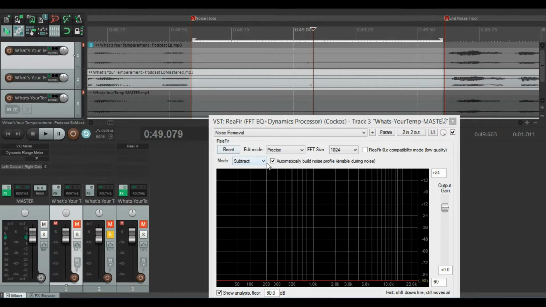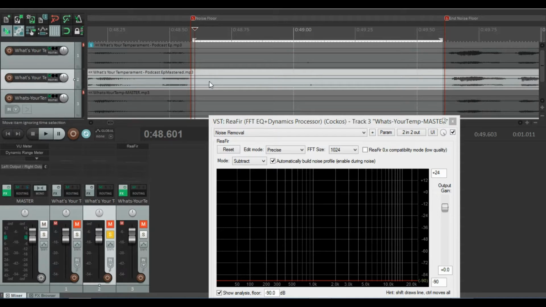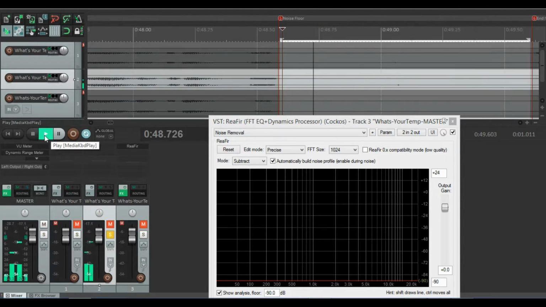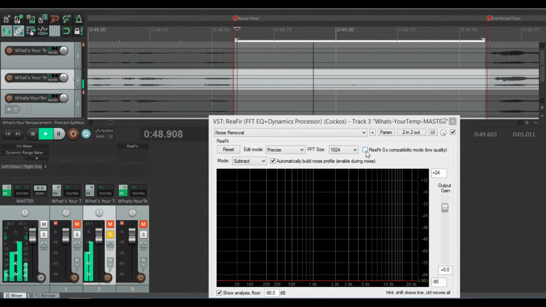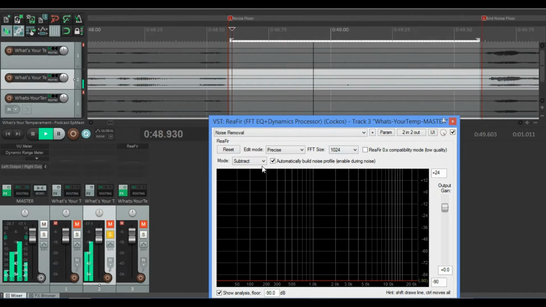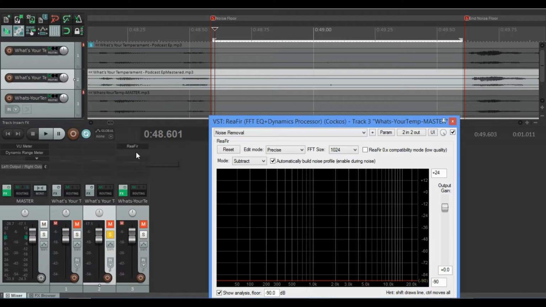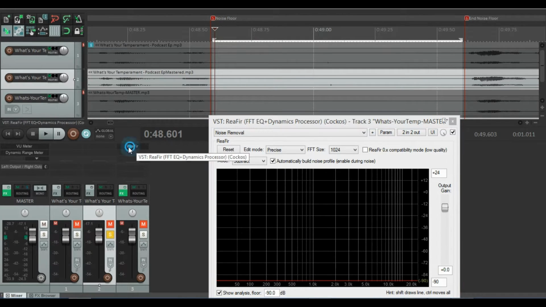So we've got it checked. We've got our cursor here. It's going to run through here, and you'll see the waveform. You'll see what it does. Okay? Oh, sorry about that, guys. And for some reason, oh, now I know why. I had it on the wrong one. There we go.